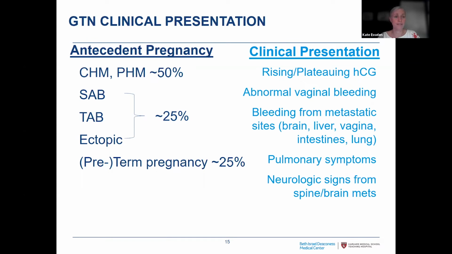However, you can get symptoms if you had metastatic disease from almost any of the sites. These tumors are highly vascular, and bleeding tends to be how they show their colors, with bleeding events in the lungs, in the brain, vaginal mets bleeding. Other more extensive pulmonary metastases can cause significant pulmonary symptoms, or a brain met can cause compression or secondary neurologic signs from its effect in the brain. So any of these presentations are possible for GTN.